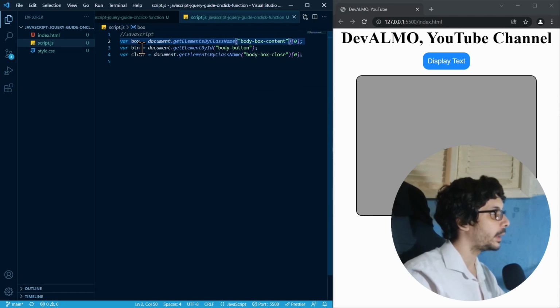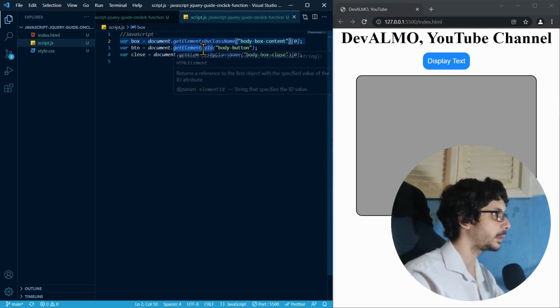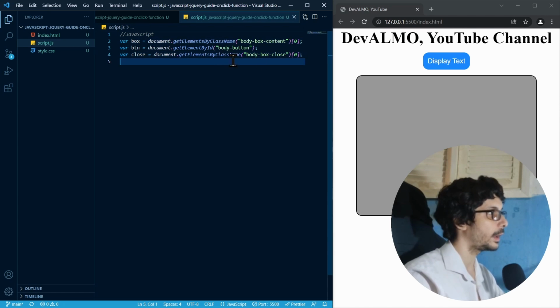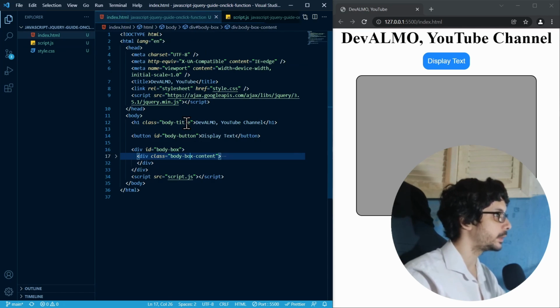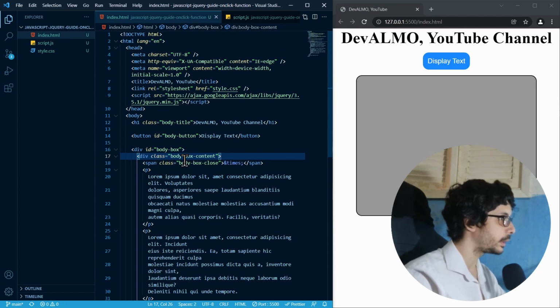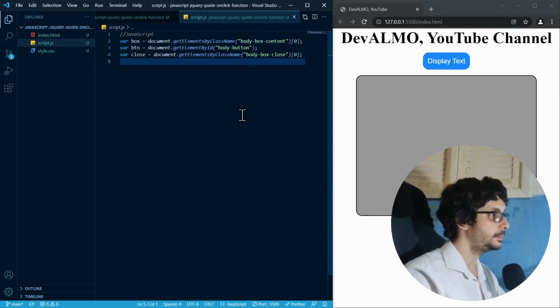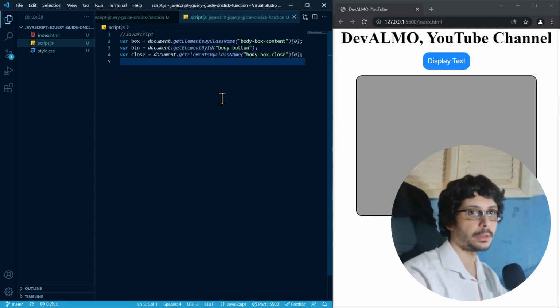Well, and now we have the button, this button that we are declaring right here, and we are getting a third thing that is a close button. We can see right here it's a span that we are getting. So now we need to put this to use.